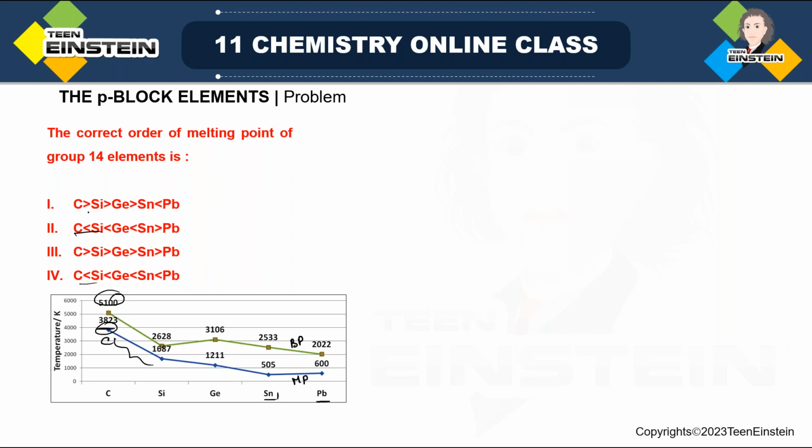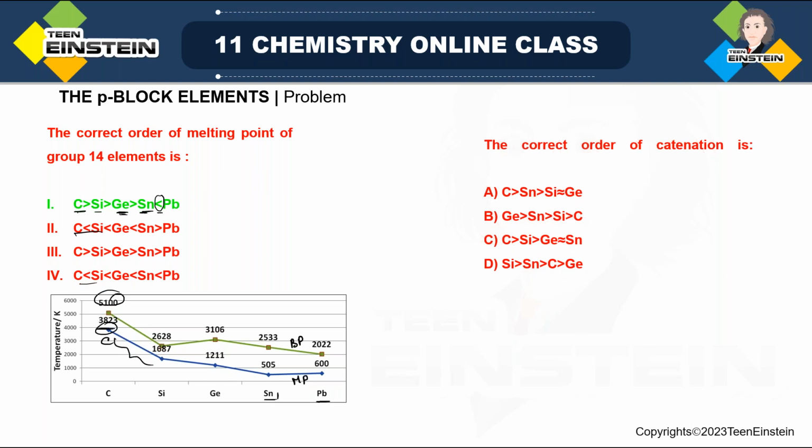See, for carbon it is always very high, whether it is boiling point or melting point, both are very high. Then down the group it is decreasing, and only discrepancy you will find between Sn and Pb. Up to Sn it is smooth decrease, though the gap between C and Si is very high. So maximum is carbon. So these two are not correct. Maximum is carbon. After that it is silicon, then germanium, then Sn. Not Sn greater than Pb. See, it is greater for Pb. So that is why this should be the correct option. The discrepancies are between tin and lead.